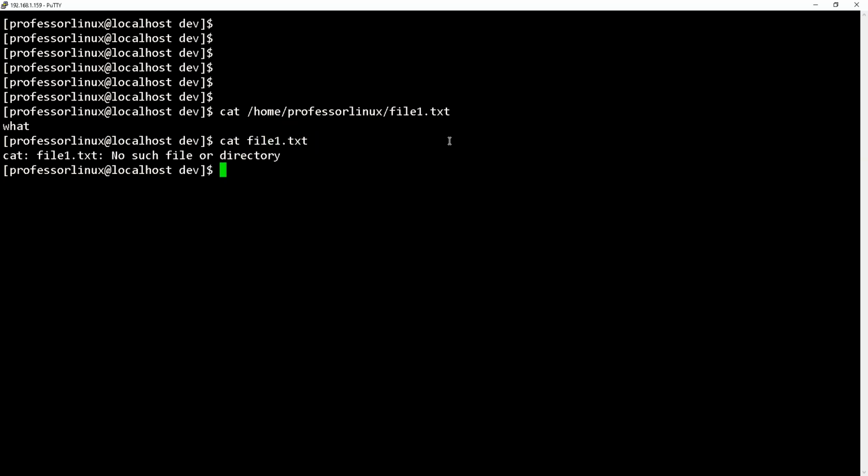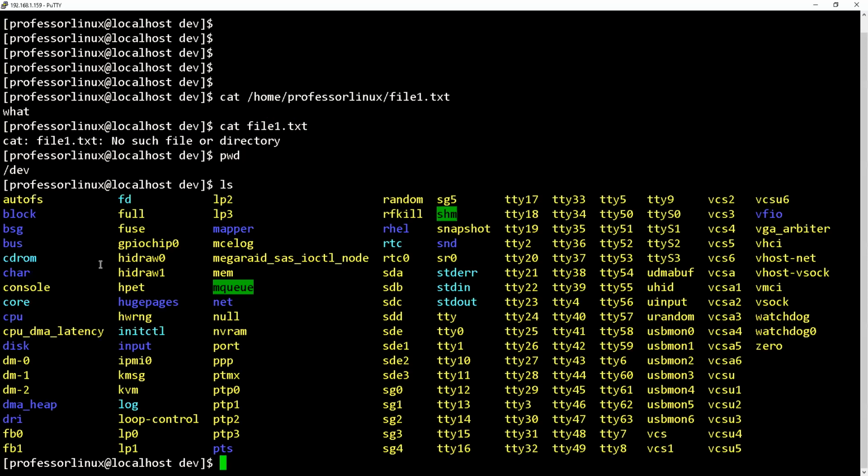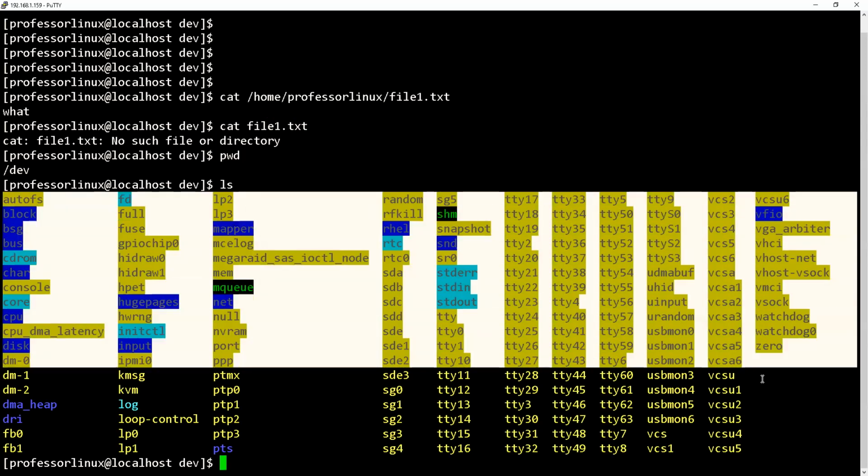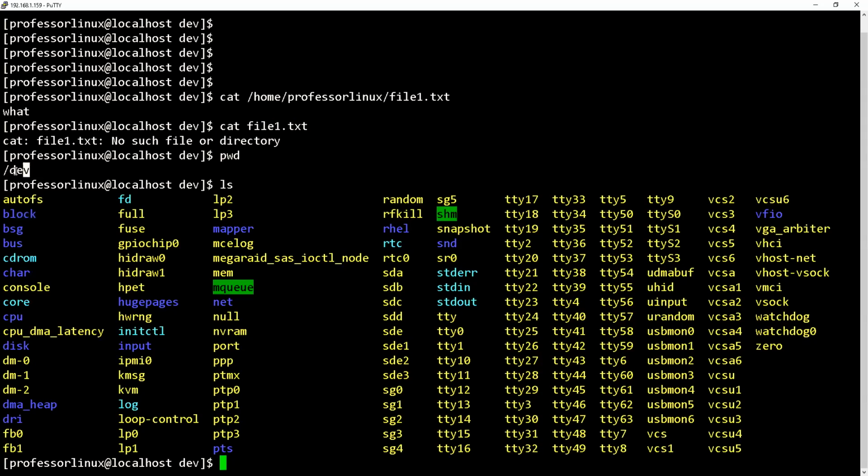The reason is that I'm inside the dev folder, and inside of this dev directory, file1 doesn't exist. Since it doesn't exist, I'm going to get this error. So that's why you have to tell it where it's located.